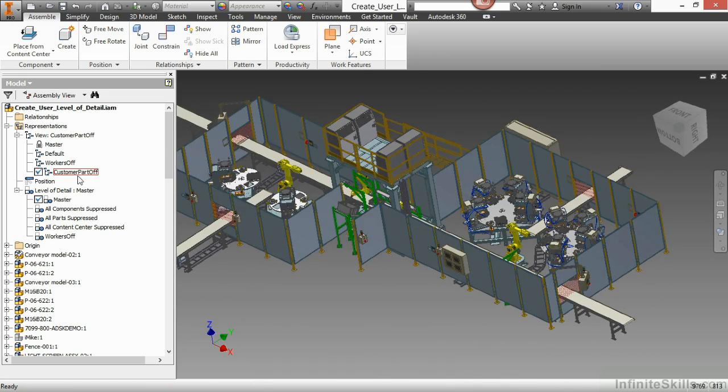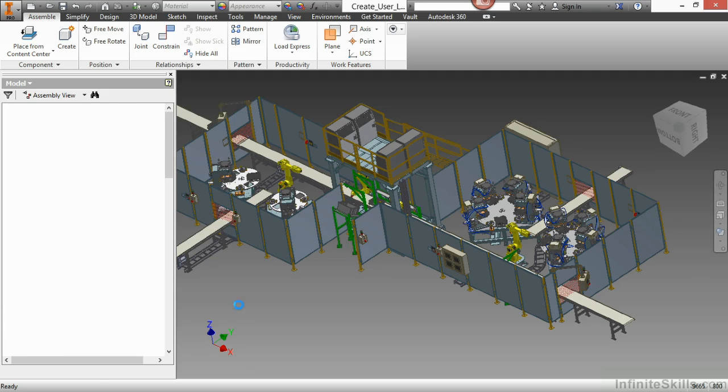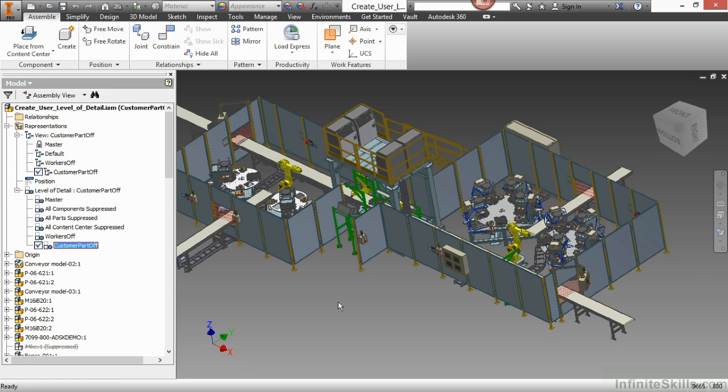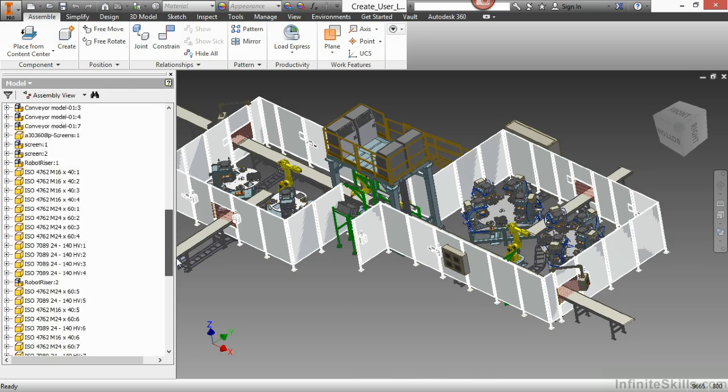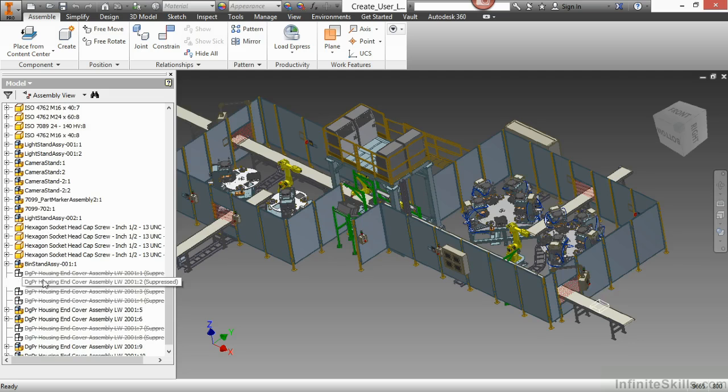I can right click on the customer part off and copy this to a level of detail. So you can see how that goes back and forth. Now, if I activate the customer part off level of detail, not only are their workers still turned off, but also the customer parts. And if I scroll down, you can see they've been suppressed inside this design.